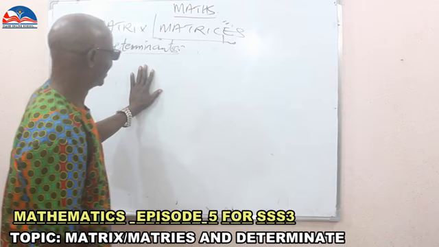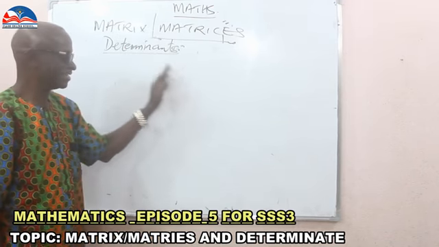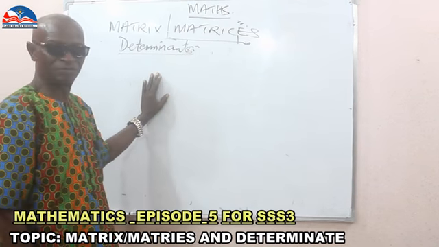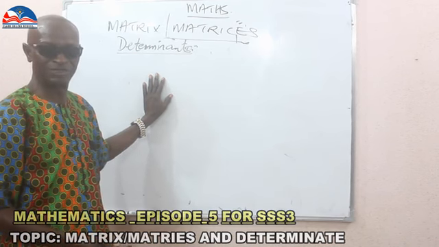Determinants. That's the next topic. How do you now resolve it? Determinants. Let me take 2 by 2 order first. How do you find determinants of 2 by 2 before I go to 3 by 3, which is more complex? But let's do it with a 2 by 2 matrix.